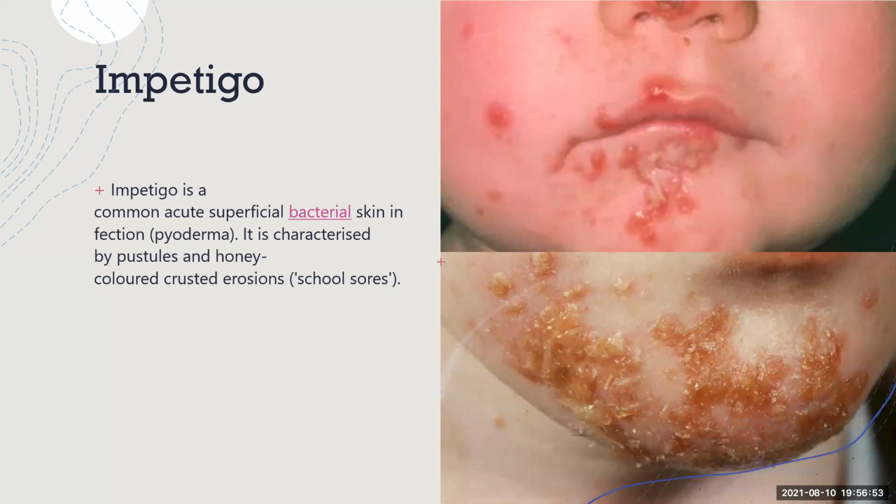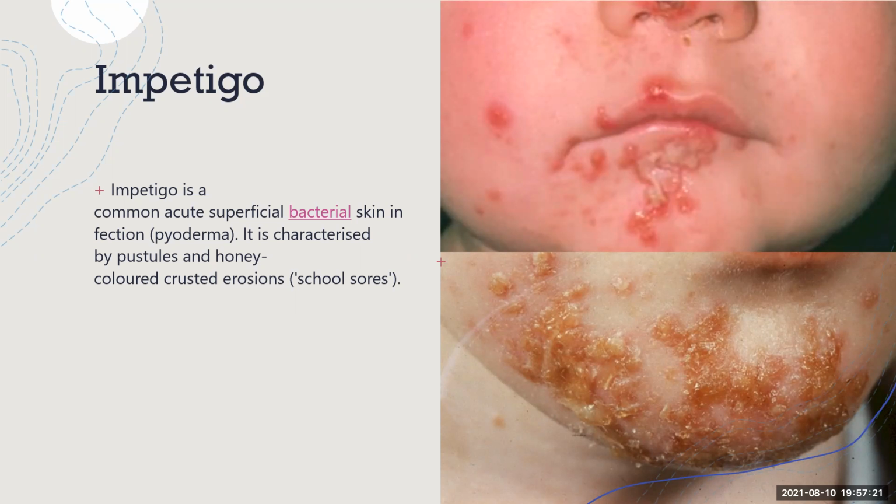Exactly, because it's a skin infection, you can find it anywhere on the skin. But seborrheic dermatitis you will usually find where the sebaceous glands are more in number. Sebaceous glands are always most numerous in the scalp, so it occurs most in the scalp region. While impetigo can be anywhere on the skin because it's a skin infection. Got the point?